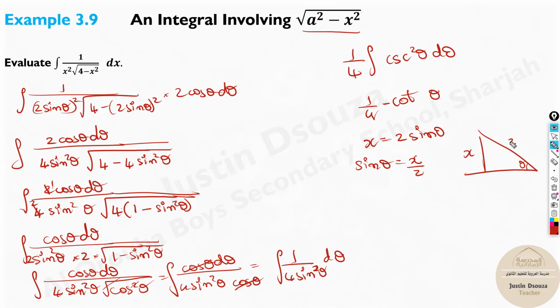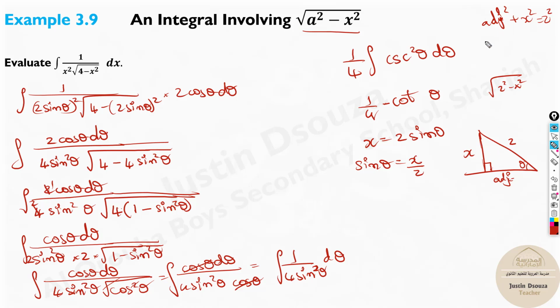Adjacent would be basically using Pythagoras theorem formula. This is 90, right? This is adjacent. That will be square root of 2 squared minus x squared. How did I do this? Because we know, imagine this is unknown. I'll write it as adj. So adj squared plus the other side, this x squared, will be equal to what? 2 squared. Why? Because it is the hypotenuse. That's the Pythagoras theorem. a squared plus b squared equals c squared.